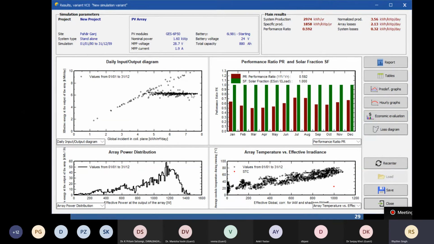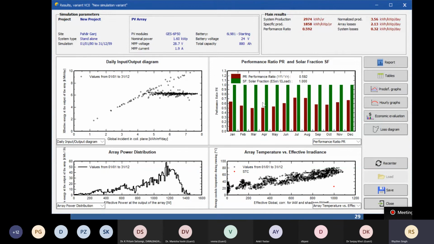But you can see there's a plateau coming here, and that plateau is coming due to the battery size. We have sized the battery appropriately as per our users' needs. So there is some excess energy which we are not capturing, which could have been captured if we had a larger battery size. But due to that battery size limitation, this plateau is coming here.